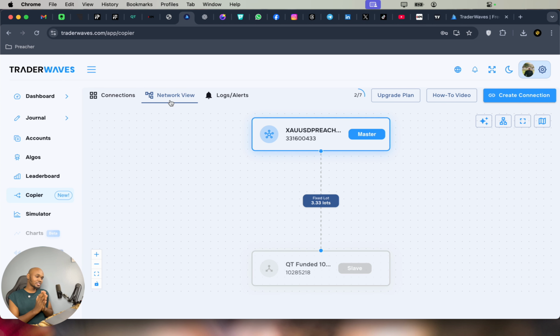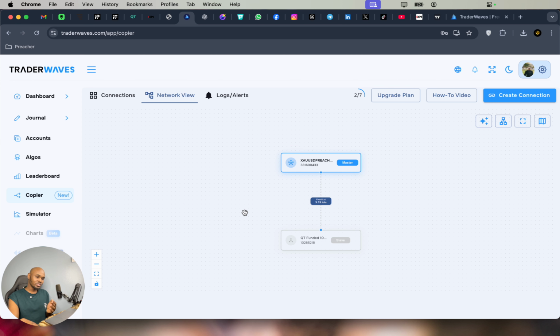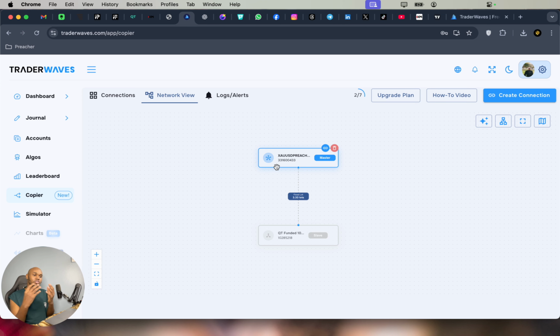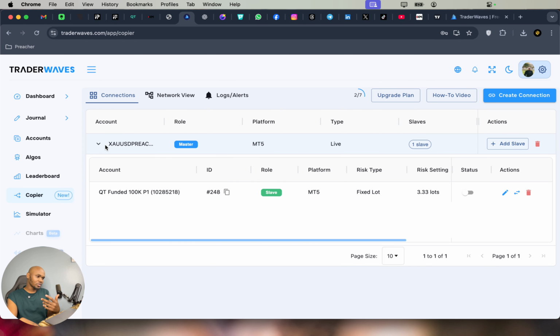Then the other best thing that I love here is the network view. What these people have essentially done is create a visual representation of how your master account and the slave accounts relate, right? So this is my master account and this is my slave account. They show you how they relate visually, and that is really very beautiful. Imagine you have about 10 accounts being copied to, you see all of them, how they map together, what lot size is being put to whatever account, things like that, without you going over this side to scroll and see what is really happening.